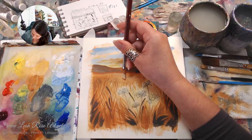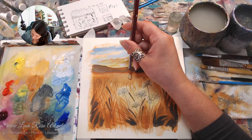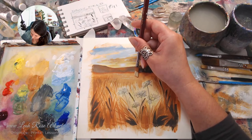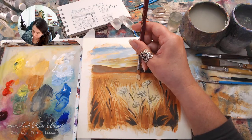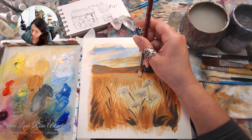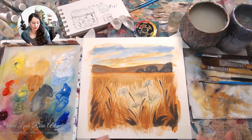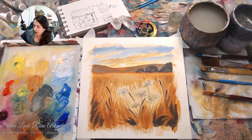Got my flat brush angled up just a little bit so it's not a full rectangle that I'm putting down right now. If you're not comfortable doing this with this brush, I would understand and then recommend to just gently put some tiny shapes down with either a point brush or a liner. It takes longer, but these are details that are in the center of our painting, and if you're going to go detailed anywhere, it's going to be in the center. Let me show you how that would look.